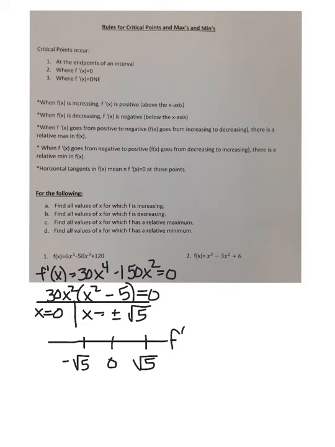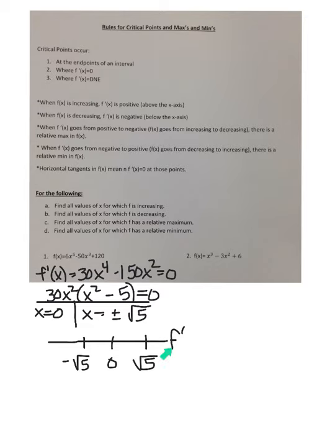Okay, so this is the way I do it. Let's work from left to right, so over here. I'm trying to pick a number that's less than negative radical 5. Well, we don't know exactly what radical 5 is, but we do know it's a little bit more than radical 4. So if radical 4 is 2, then I know this would have to be like 2 point something, but it's negative. So I'm going to start by plugging in like a negative 3.